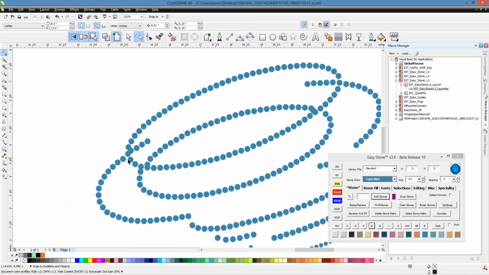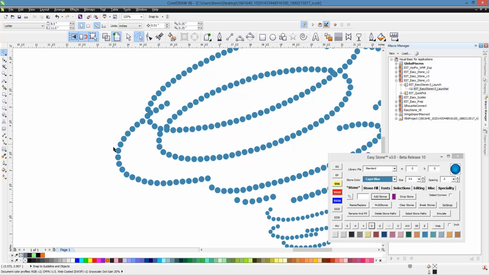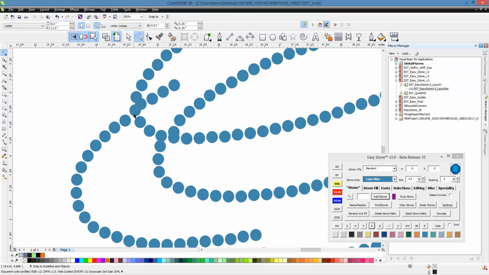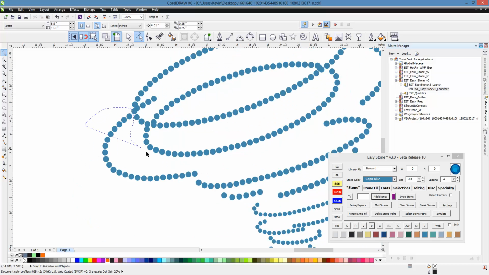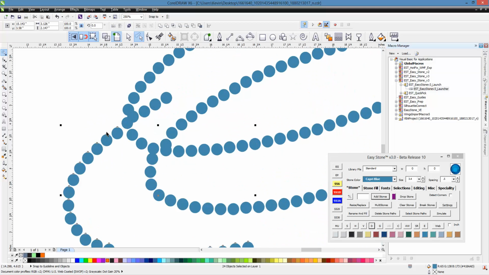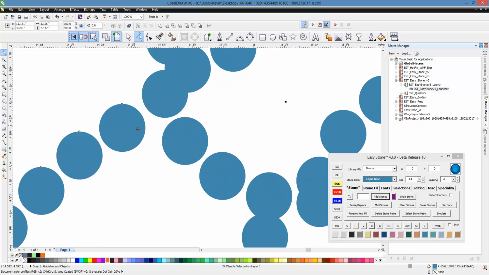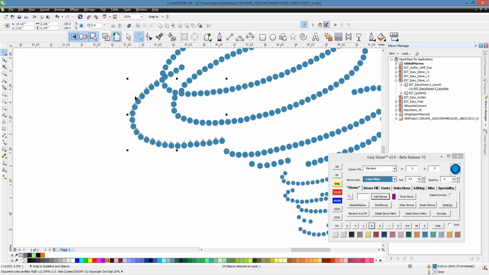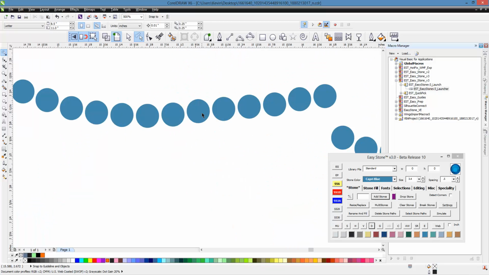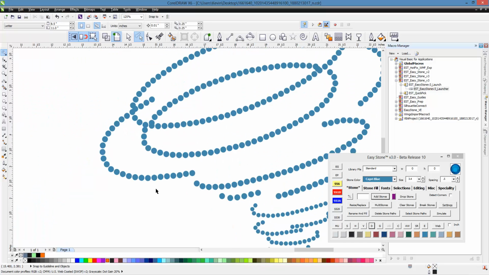So now I can fix where this is intersecting here. Okay, so we'll just come in here, we'll select these stones, and you can see we can just kind of fine tune how that dies in there, and that's going to look a lot nicer. Now I don't know if you can see this very well in the video, but these stones are just a bit wonky. They're not super smooth going around there.